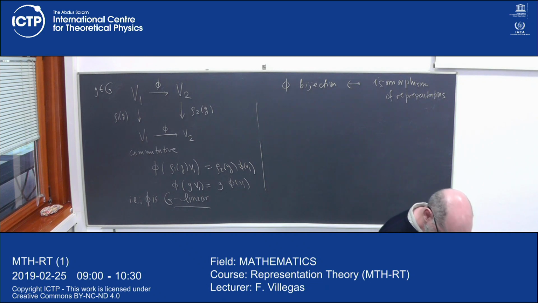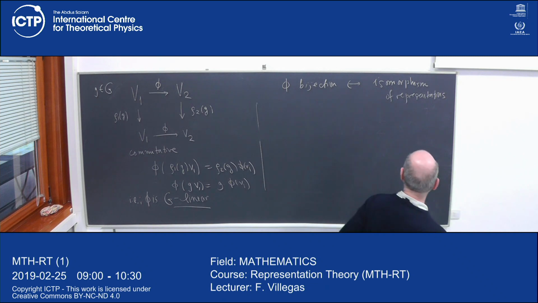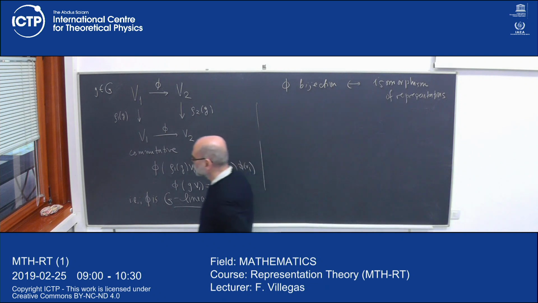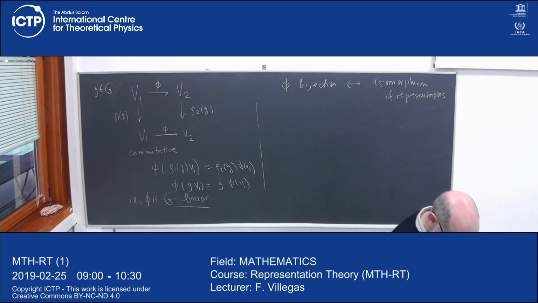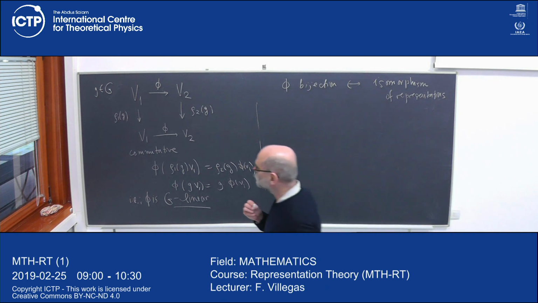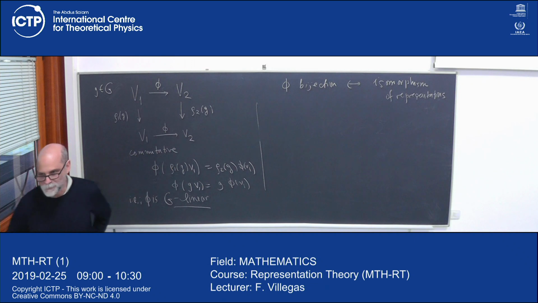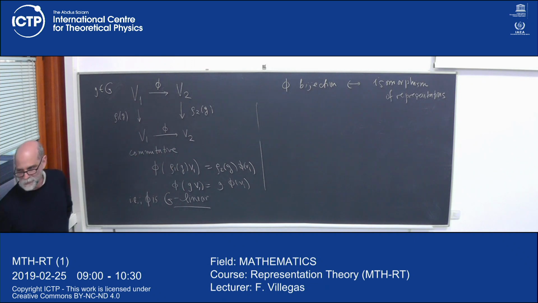I just want to tell you more or less where we're heading, and hopefully also give you some idea as to why we care about doing something like this. I admit that when I first learned about this idea of representations as an undergraduate, I thought it was a completely stupid idea. I had no idea why, if you have a group, you have to then change it and see it as permutations or as matrices. But I was young and naive, and I eventually learned that there is something to this, and hopefully I'll convey that to you as well.